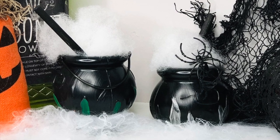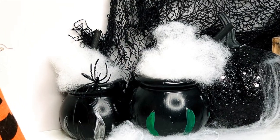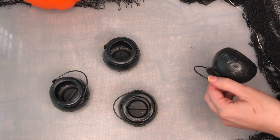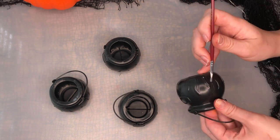A new DIY that I made for this Halloween are these bubbling witches cauldrons. And originally I thought I wouldn't be able to do this. My Dollar Tree didn't come out with these cauldrons last year, or, you know, they didn't have them.